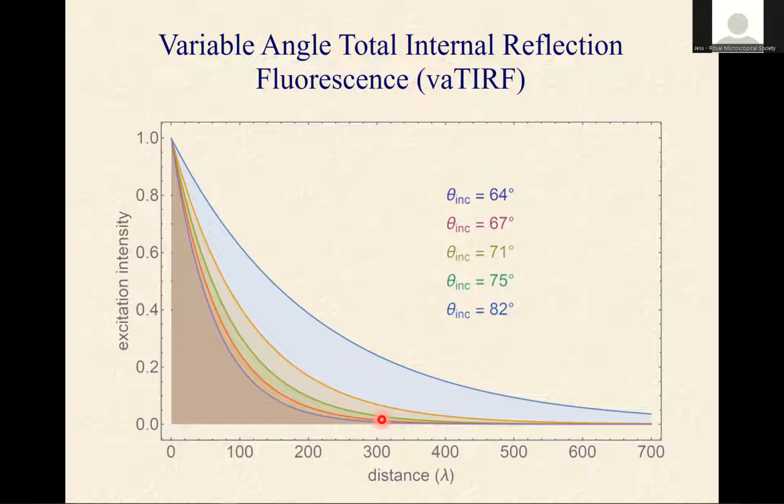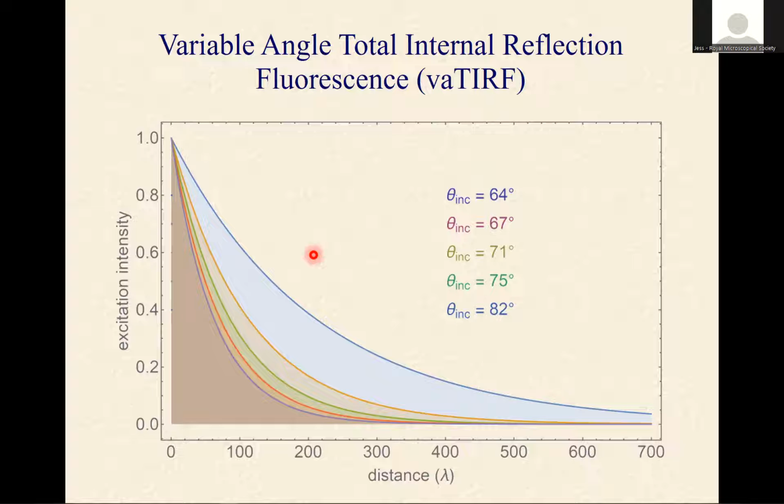And also, it is intensity based, so it's not as easy as it looks here, but in principle it works. There's a second way. You can also use near fields to come to the same result, but on the emission side. So this is excitation. Now let's look at the emission side.